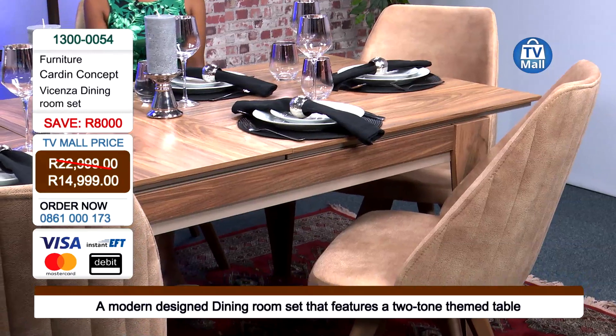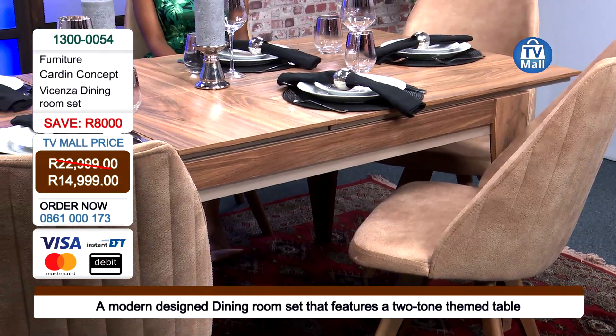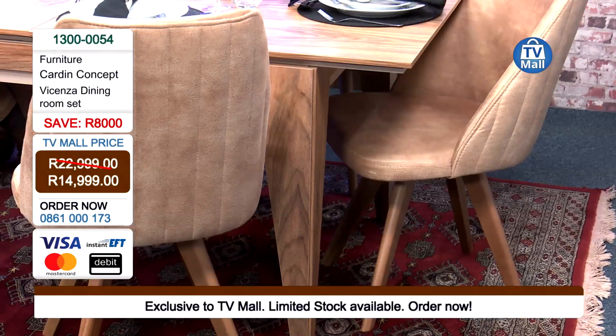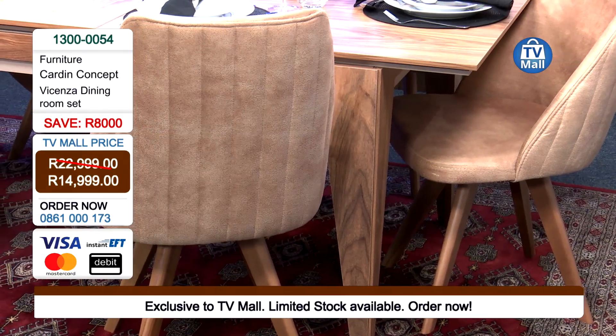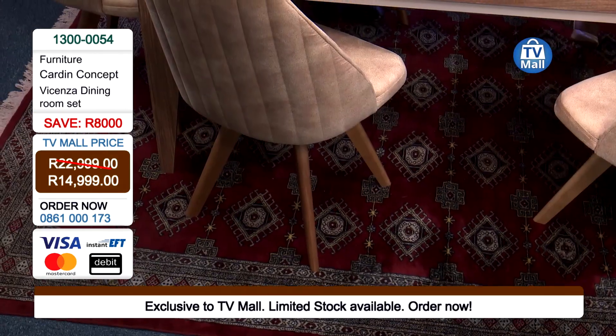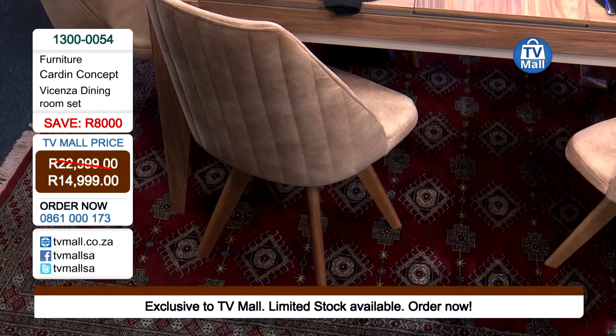Making sure that you use simple methods gives you longevity with these chairs. These chairs are really beautiful — they are stunning, and for that reason you want to keep them for a very long time. What I love about the Vicenza dining room set is that the colour is very neutral. So if you've already set up a style with your whole living room and want to introduce something different, there's not much of a change needed — it will fit into any style or look and feel.